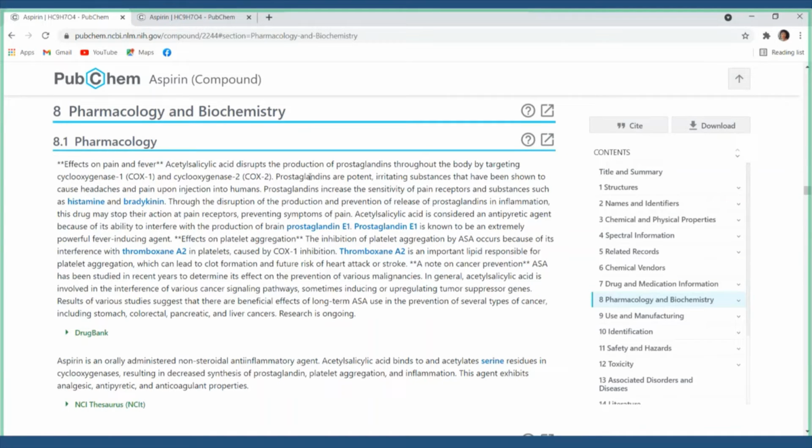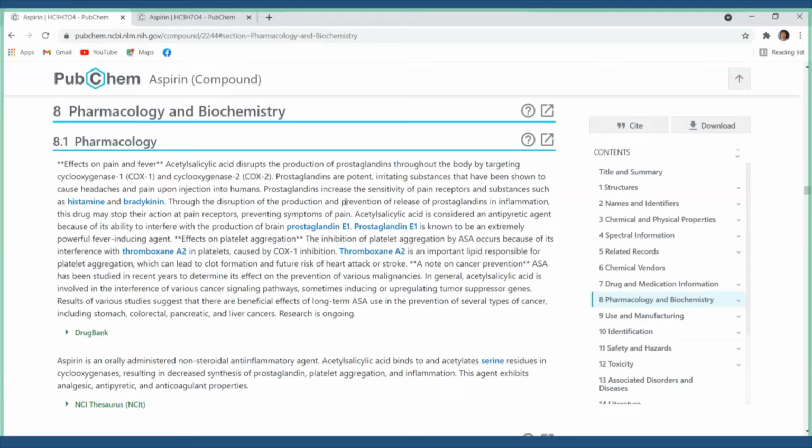prostaglandin, when it is being produced enough in the body, it leads to pain and fever, right? Now, what aspirin will do is, aspirin will go to the producer of prostaglandin, which are basically the cyclooxygenase 1 and cyclooxygenase 2 enzymes, and inhibit their action. That these two biological targets, please stop producing prostaglandin so that my patient will no longer be having fever and headache. We call it the mechanism of action, or you can call it the pharmacology or biochemistry of aspirin.